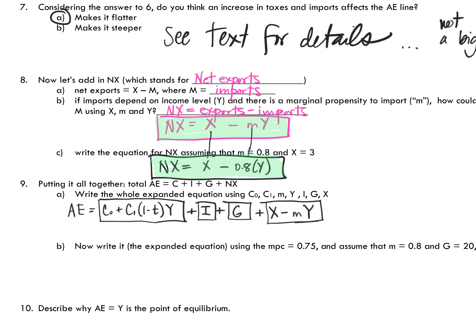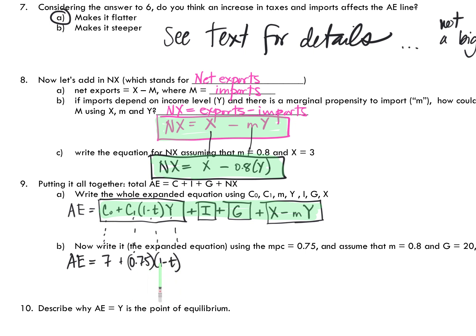And that's the whole thing. Now we could add numbers to it, and sure enough, we'll get the answer specific to this particular set of data. So, tracking it down just so you see where all the numbers go and where they all come from: you've got your autonomous consumption, which was 7, your MPC, which is 0.75.